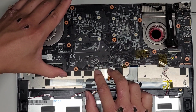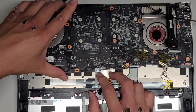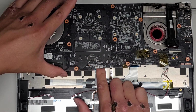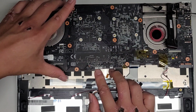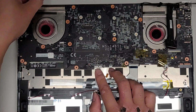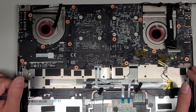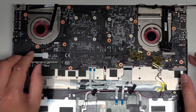There we go, slowly lower it down. Make sure that headphone jack stays in place. Okay, oops. This cable's more difficult to keep held up. This cable, make sure it's out of the way as well, all right. There we go. Okay, so now we got everything lined up. Now we just gotta reconnect everything.